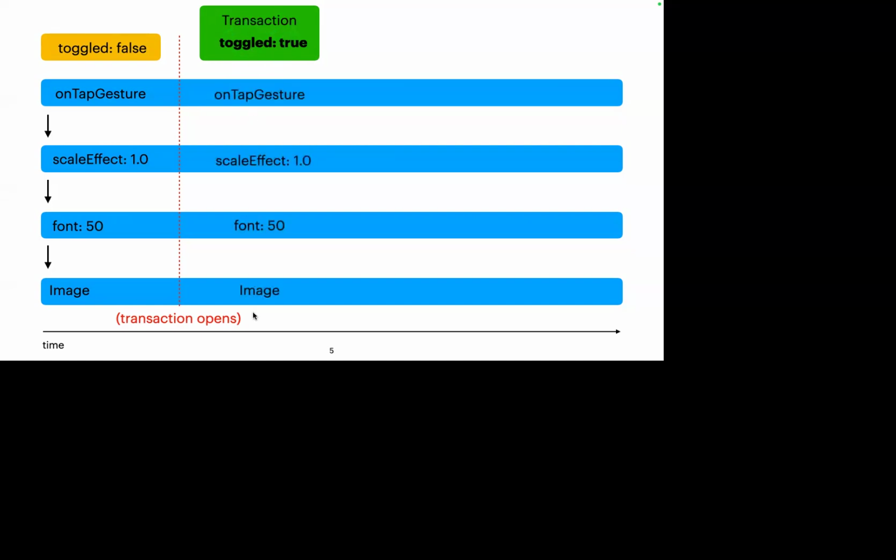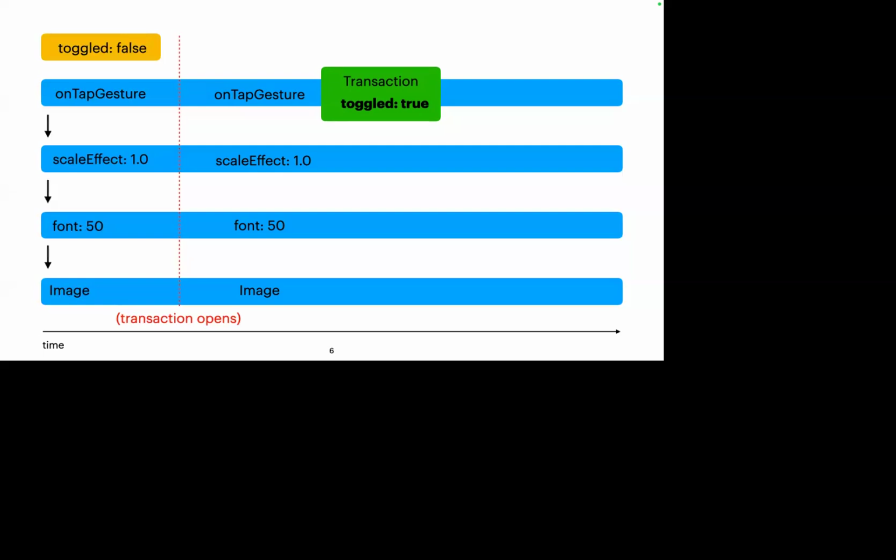So again, here's the same thing. What it's going to do is that the transaction is going to go through each of the view modifiers in reverse order. So it's going to go to the tap gesture, and it's going to see if there's anything that we need to do on this view modifier. Well, there's nothing to do on the onTapGesture because that is the originating animation event, right? So there's nothing for us to do.